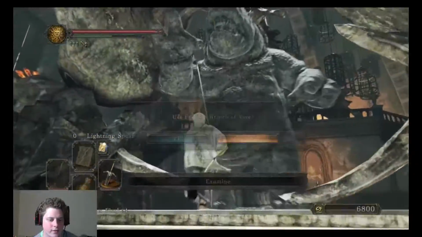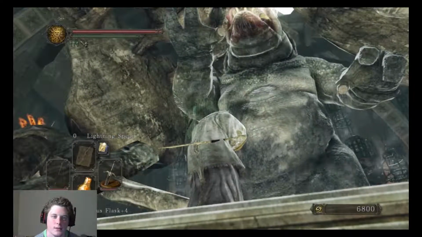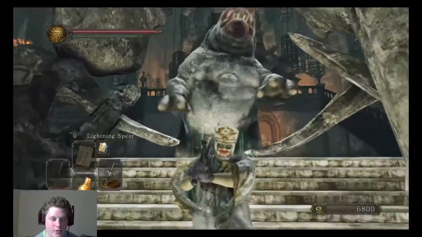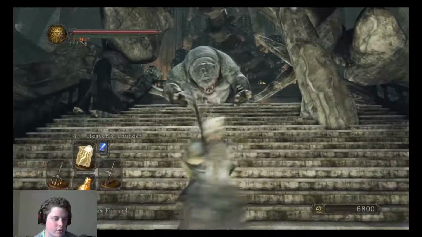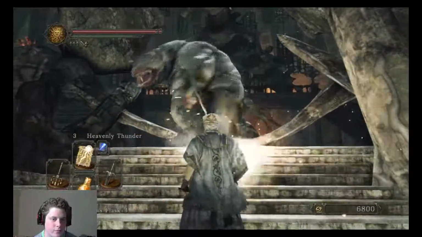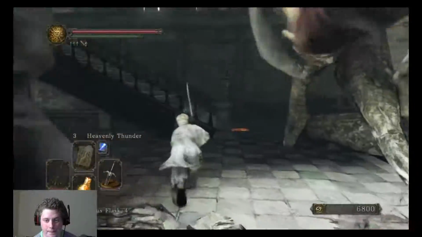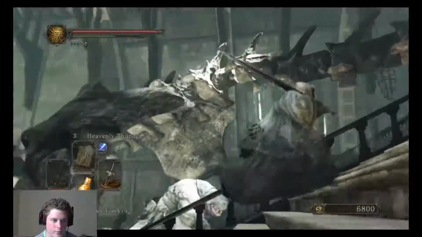Oh, right. Do we have a... Yeah, we have to use a fragrant branch of yore here. Otherwise, this baby ogre will block your path. That means we have to fight this baby ogre, which is going to be annoying. Let's go ahead and cast our Heavenly Thunder. And he's just going to walk away. Okay, bye. You don't have to fight him.